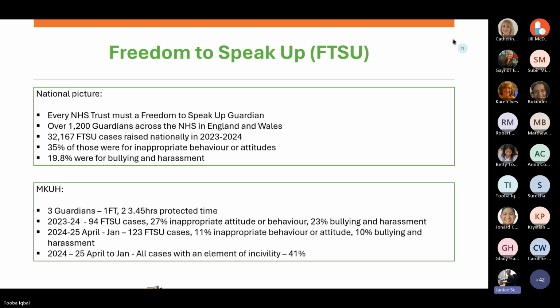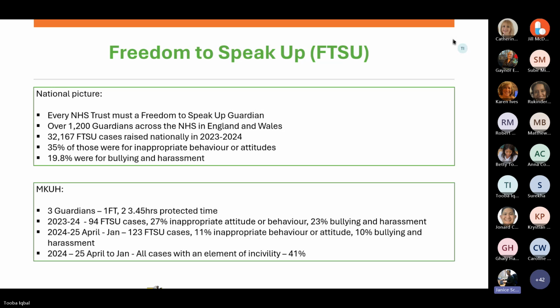And that's the real preventer of people intervening, because actually, what's going to happen to me if I do? Am I going to get shouted at in response? Will someone demean me even further in front of my patient or colleagues or junior staff or even your seniors? Will you be completely ignored? Will the issue be brushed under the carpet? Because we hear that an awful lot and we experience that an awful lot. So the next time you ask, will you get your annual leave signed off, or the bank shift you're desperately relying on, or will it affect your chances of promotion? Will you become known as the troublesome one?